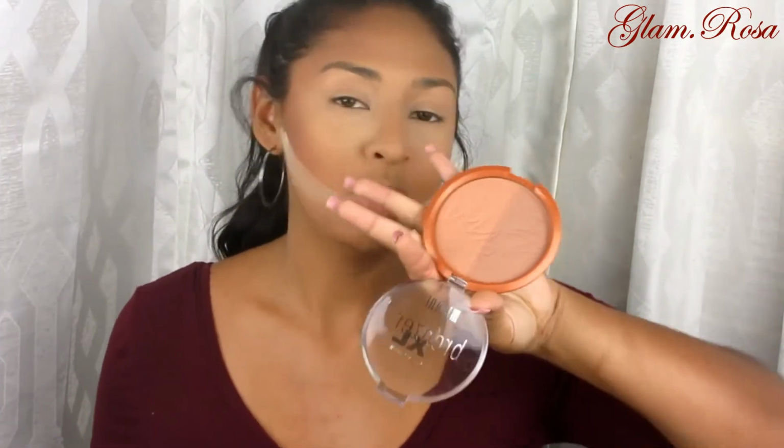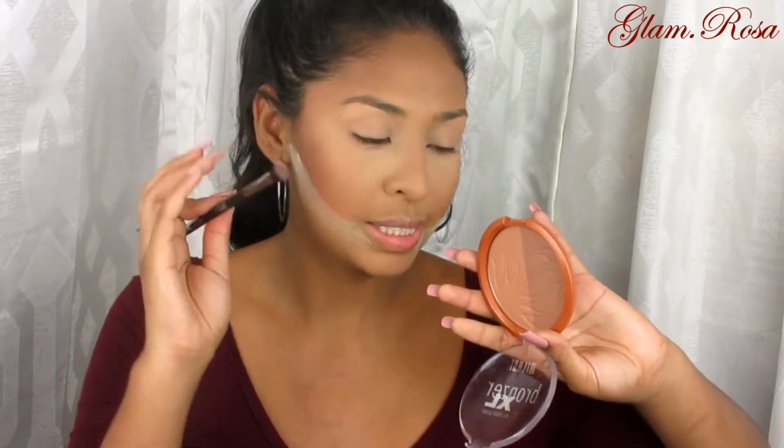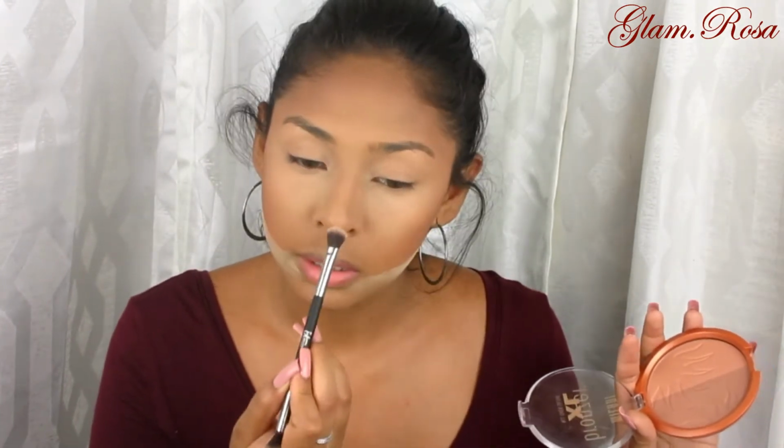I'm going to remove the powder from my nose to contour my nose a bit. I'm going to be using the same Milani bronzer, and I'm going to use this It Brushes brush. I'm going to use the all over side. I'll pick up the dark shade and I'll put it under my nose, and I'm going to do the sides. Alright, now I'm going to wipe this off.